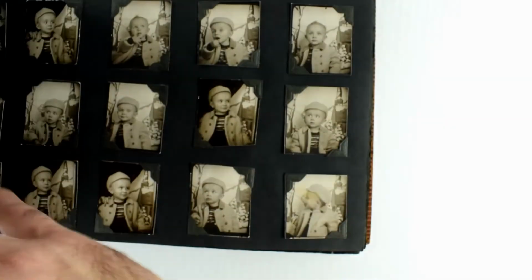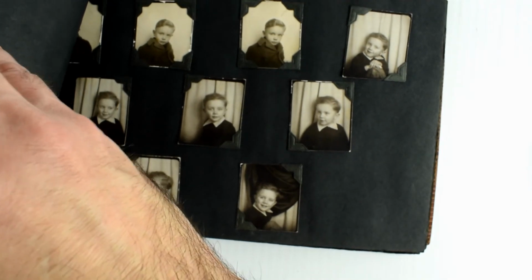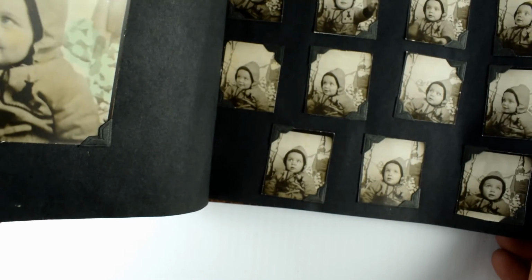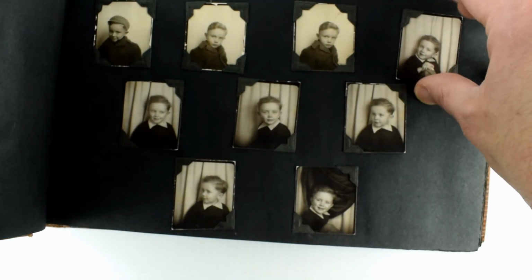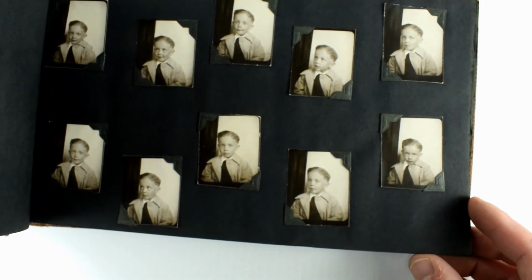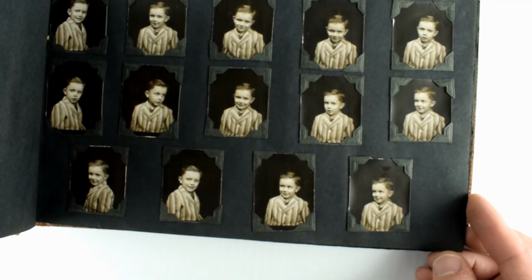There are some more. The book does go on. You can see, though, that there's quite a few of these. Again, they're all cute. That's what sells. Cuteness sells. There's a couple big ones in here, too. More as he gets older too, these are done over a period of time. You can see he is much older here. But again, photo booths, all looking at Mom. That's a pretty neat one too. Again, these kind of things do sell.